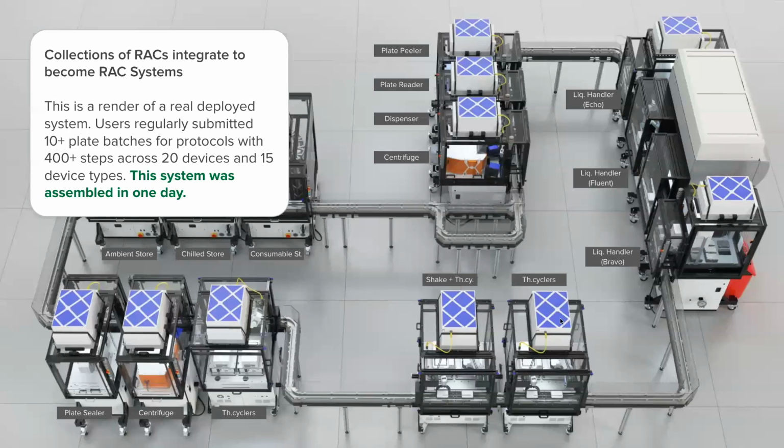And so, racks collect into these rack systems. This is a rendering of another real system that we've built with a partner that lets us run large batches. And again, importantly, multiple different protocols, thinking about how to be that train conductor and having everything run in the most optimal way so that you're making the best use of your hardware. We continue to do all of that boring but important work of bringing on new hardware so that we can have new capabilities and protocol steps that are supportable.